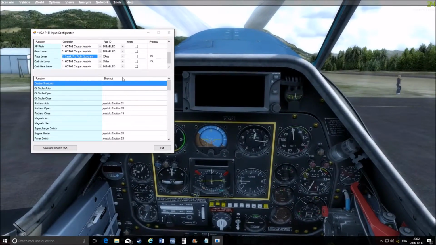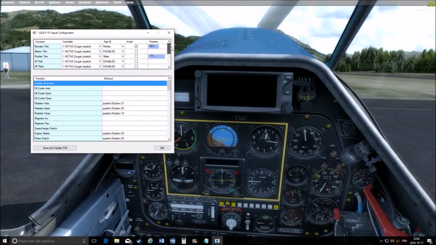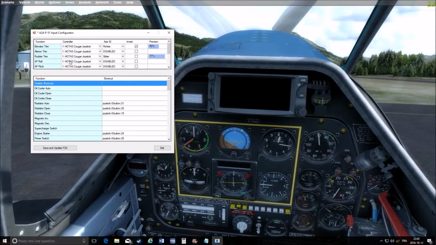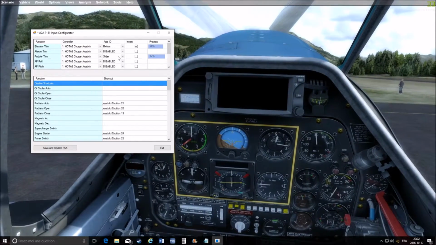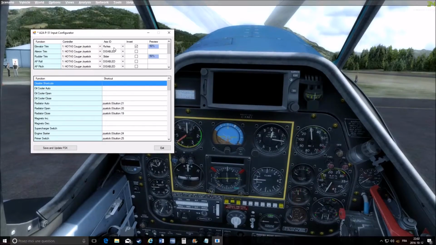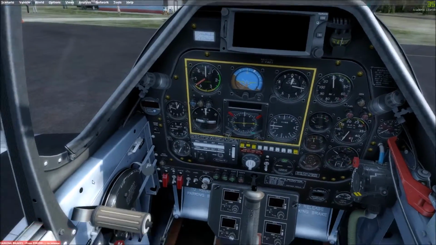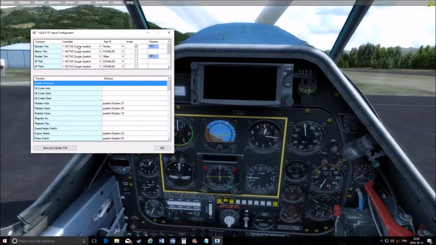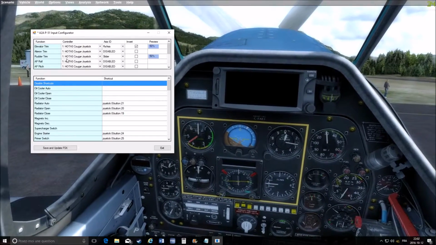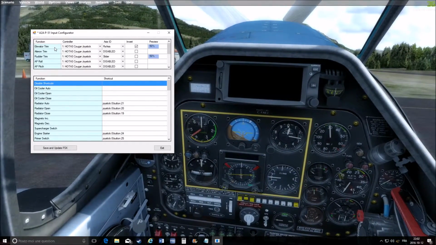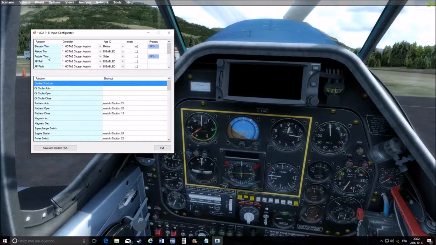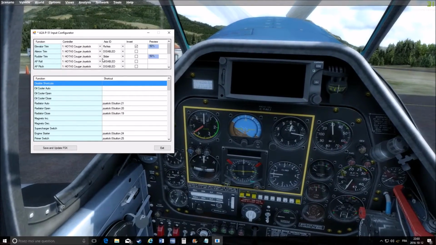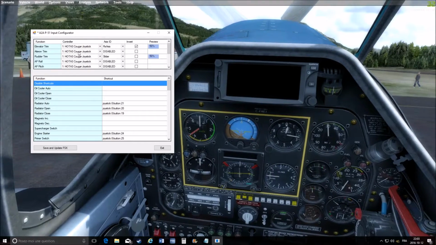So first off, I want you guys to notice that you see elevator trim and rudder trim are on the Cougar joystick. And they both work as intended. You can see right now I'm scrolling those two axes on the right controller, and as I've shown you in P3D, they also work on the right controller. Now the reason why I'm telling you this is because we are going to have to identify those controllers by a number. So the number that's going to be shown in the file as being the elevator trim or the rudder trim, it's going to be either 0, 1, or 2, because I have three controllers, is the one that I know is actually my Thrustmaster.